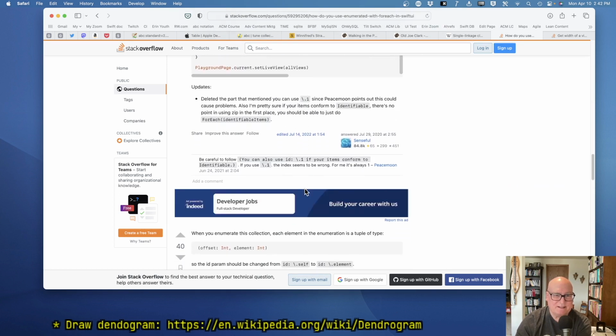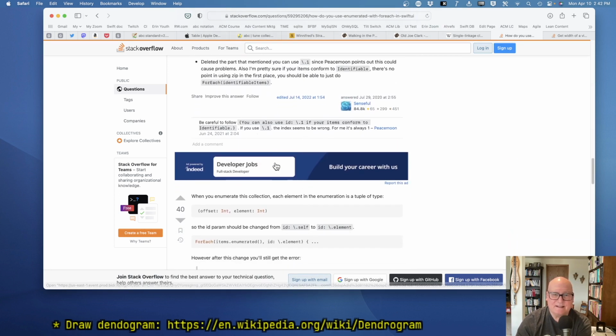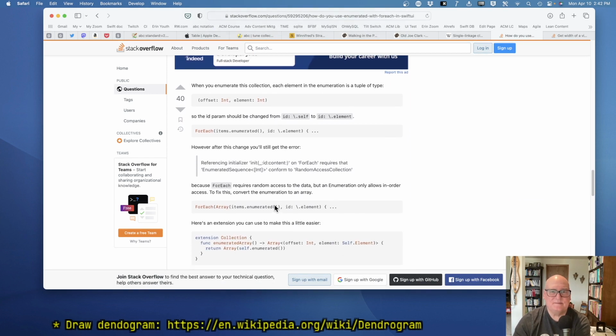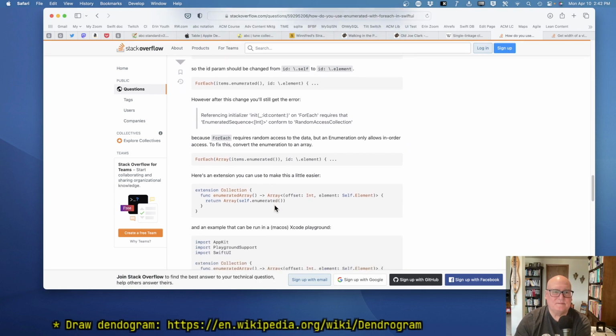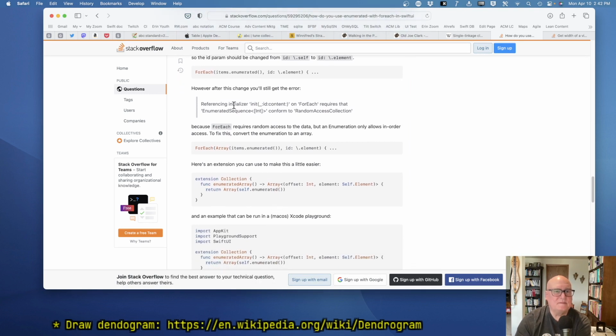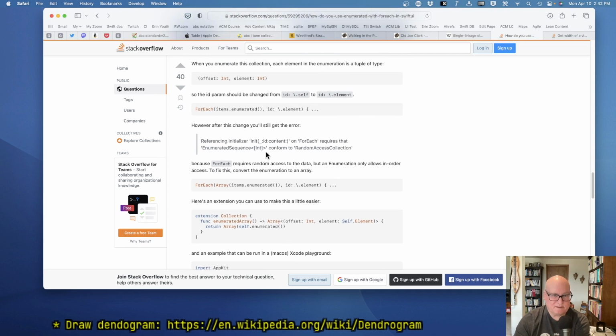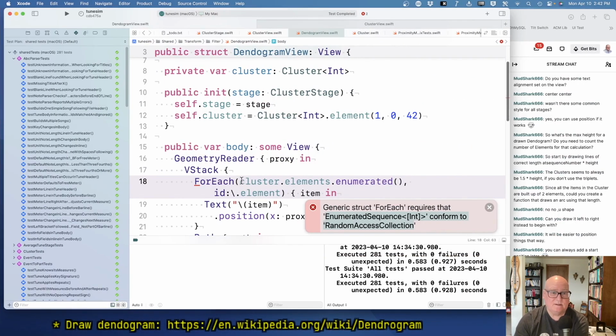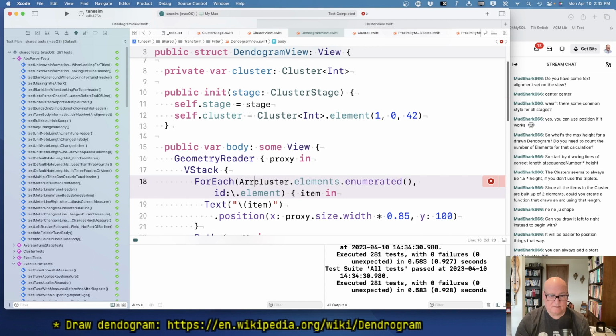Is that really the best way? Yes, okay. For each requires random access, enumeration is only in order. Convert the enumerations to an array. Okay, I can do that. Once it's working, we can improve it.